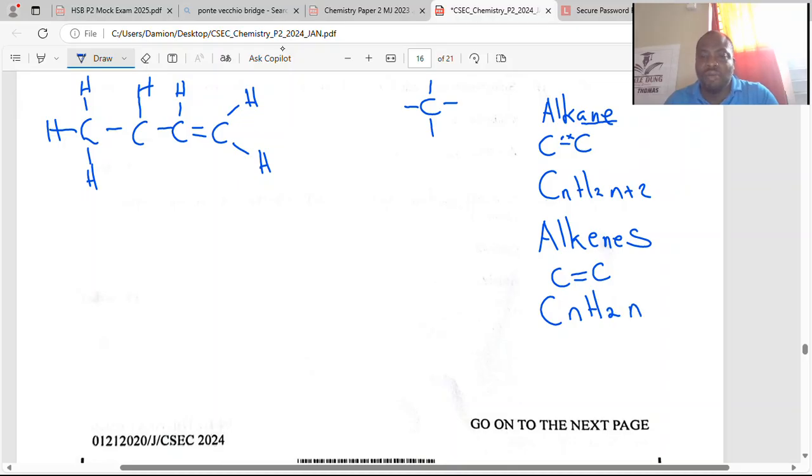So the general formula for an alkene would have been CnH2n. And for ease, I tell students, technically, when you look at this, any amount of carbon you have, you technically have twice the amount of hydrogen for an alkene. So automatically, the alkene should be easily jumping out at you when you see the molecular formula.